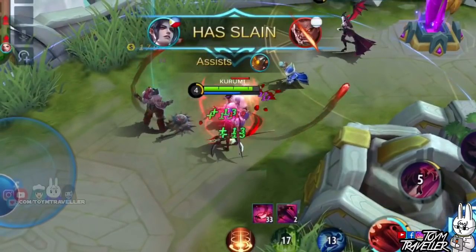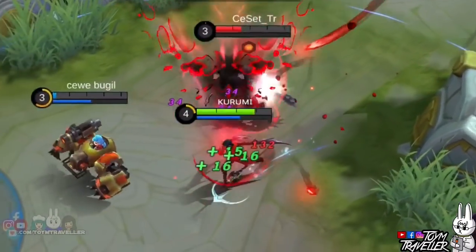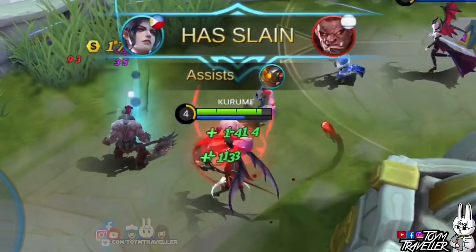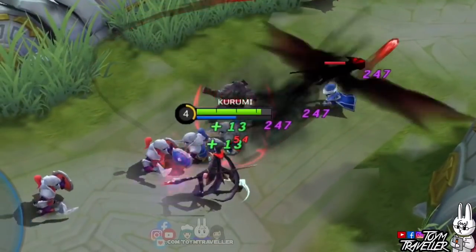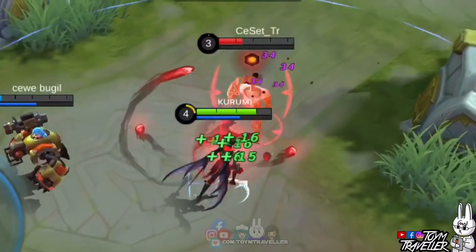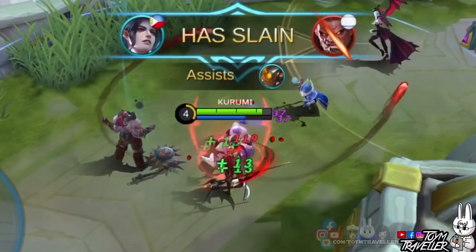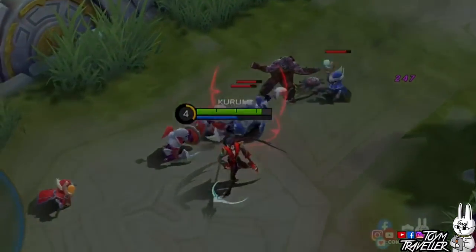The damage from this skill might not look like burst, but when every bolt hits a single enemy, adding it up will probably hurt the enemy for more than 50% of the target's health. Not only does it hurt them, it also heals you as well. So if ever you get ganked by enemy heroes, this skill can help you survive their wrath.